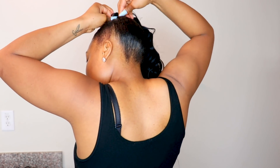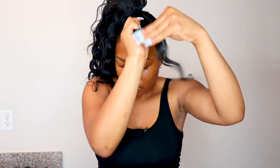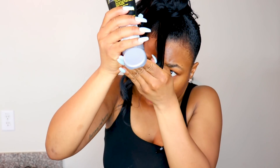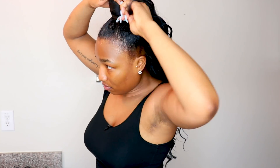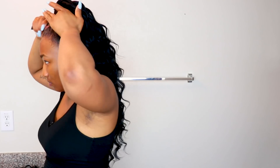I finally got it. I took some hair from the back of the ponytail, added some Got2B Glue, and wrapped that around my hair — this is what gives you that genie look and heightens your ponytail. I took one thick piece and then a thicker piece from the back closer to the top, added more Got2B Glue, combed it out, and wrapped that around. I also added some spritz just to give it a super nice hold so it wasn't going anywhere. I continued to wrap that piece of hair and tucked the end underneath. Then I combed out the hair a little bit to get rid of some of those super defined curls.